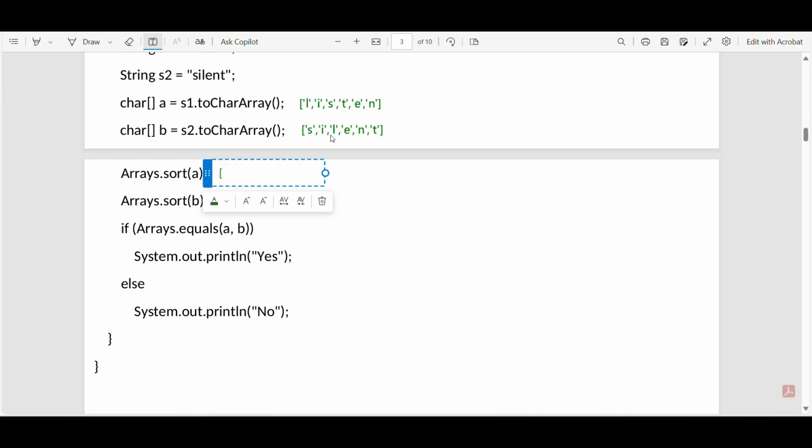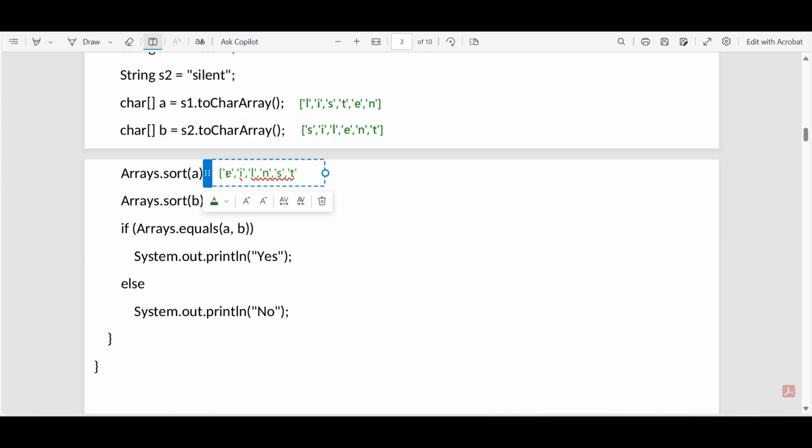So when you see here in listen, E will occur first, and next I will be the second one, and L will be the next one, right? After that N will be the next one. LMN, so after N we'll have S, and after S we have T.